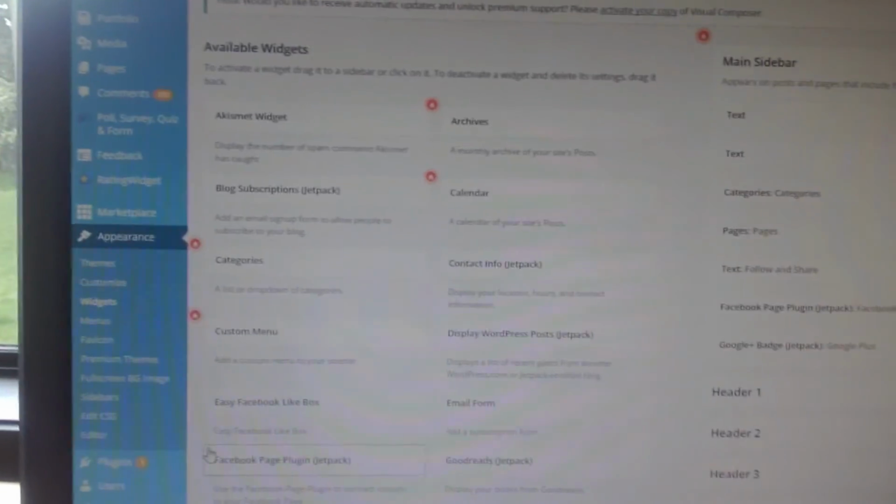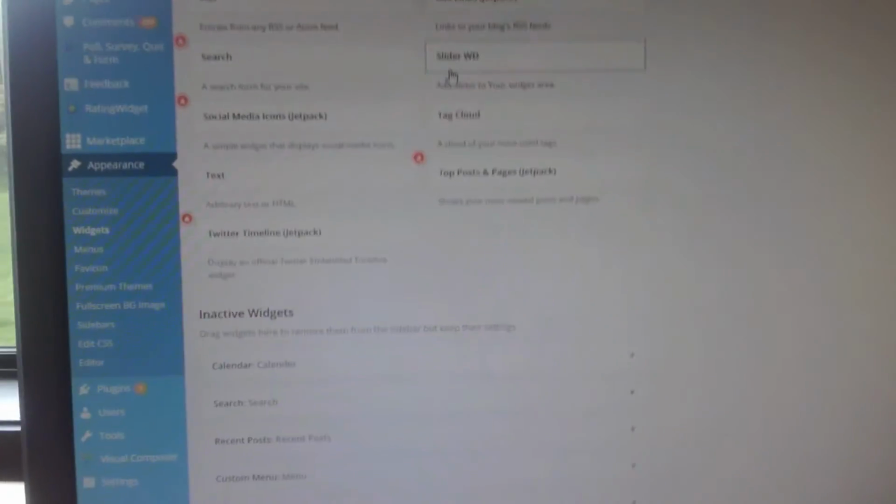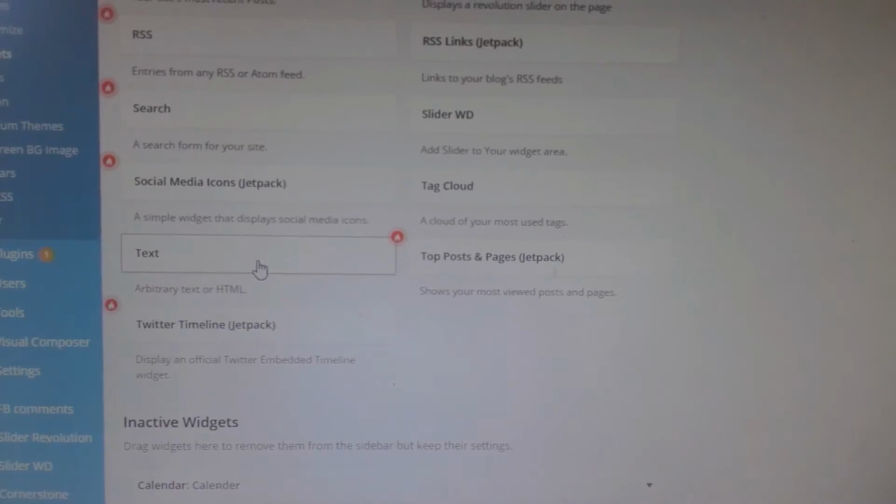Now to add new stuff to that sidebar, you come over here, and these are all the available widgets that you've got. So you can scroll down, and those are basically all the widgets that I showed you on the customizer, but just on your dashboard. So if you wanted to add a text sort of HTML thing to your main sidebar, so you can add the code for your ad, you just find the text box and click on it, and you can just drag it up and drop it anywhere on the main sidebar down here.